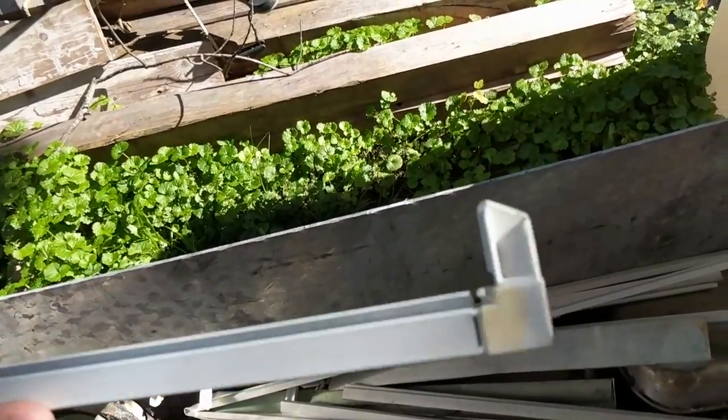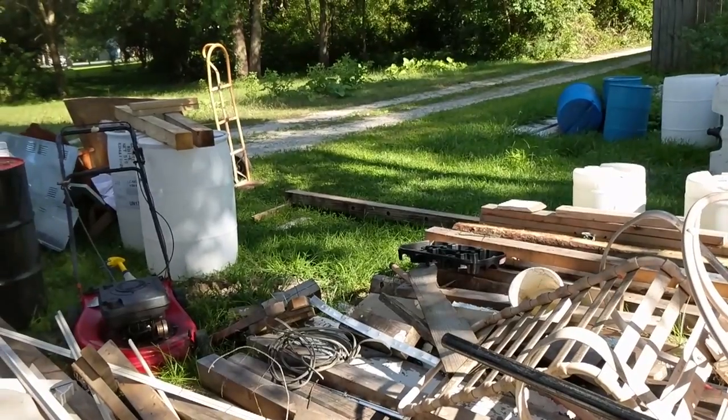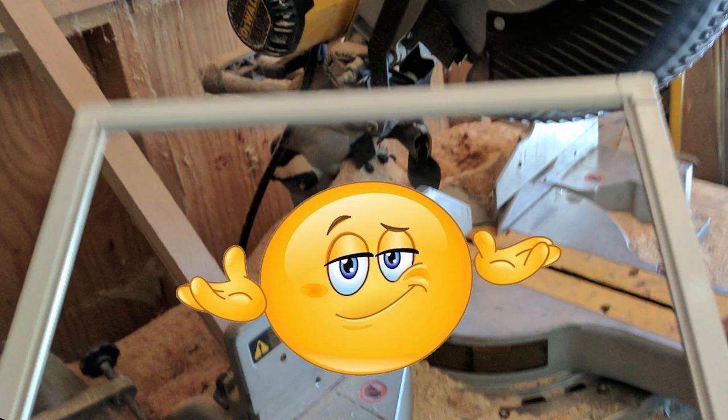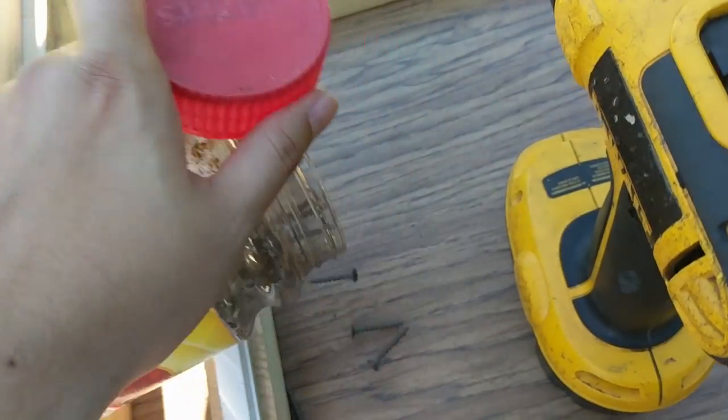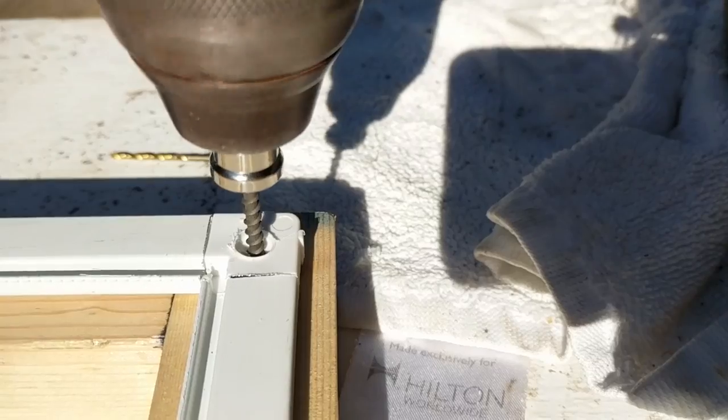The first step is building the frame. I use these aluminum window screen frames that my dad has lying around in his empire of dirt. I cut the aluminum pieces to the size of a wooden frame that I made but forgot to record, so... Building it with this aluminum frame allows me to create multiple screens on one frame.